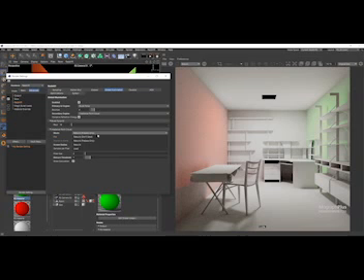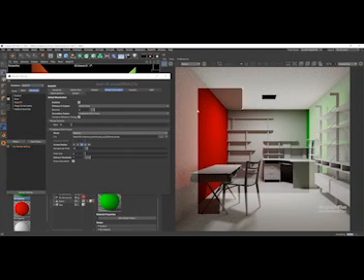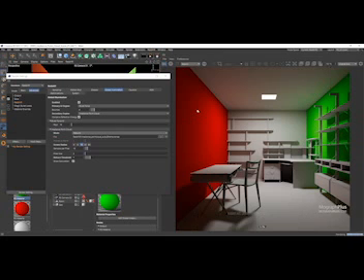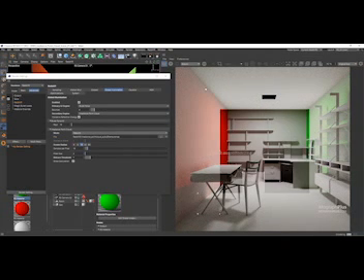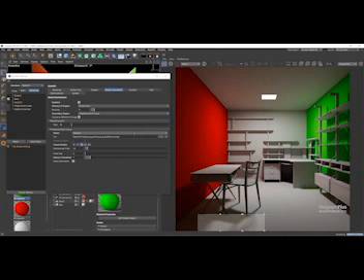And when mode is set to rebuild, Redshift will compute a new Irradiance point cloud from scratch for each frame and will save it to the user specified file here. The frame will be rendered to completion as well after the computation of the Irradiance point cloud and saving it. So while in this mode, if we start a render, the point cloud will be calculated and saved in this path here, then the final render starts.